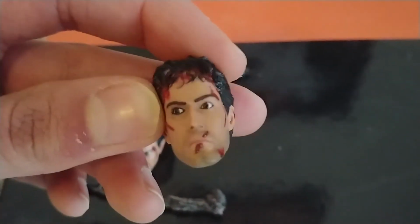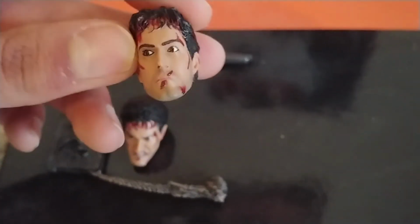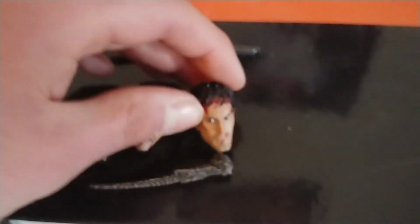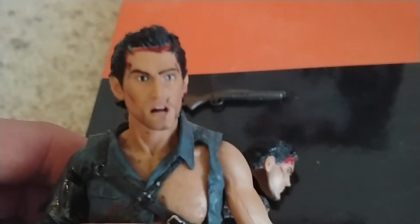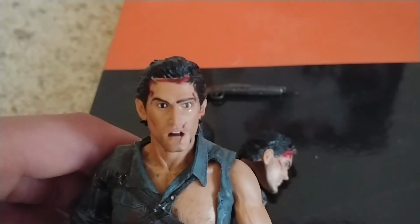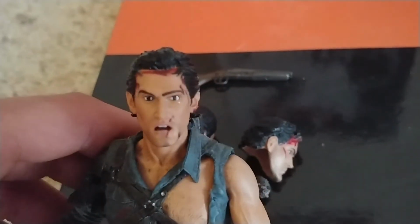I don't know what season it was when they were filming the movie, but yeah, I got the cuts, got the blood there. The likeness to Bruce Campbell isn't necessarily the greatest on any of the heads. This is probably the best one when it comes to the likeness, but that's the thing. Not all figures are going to have great likeness, even figures from Neca, because I don't think they had the facial scan stuff at the time of this figure's release, and this is just a reissue. This isn't a brand new figure. See, you can even see some sweat under his eye there. You can see it glistening, which is kind of cool.